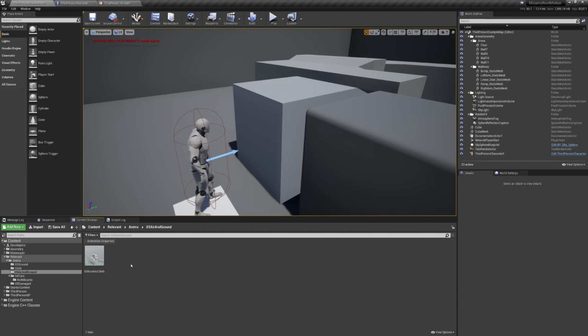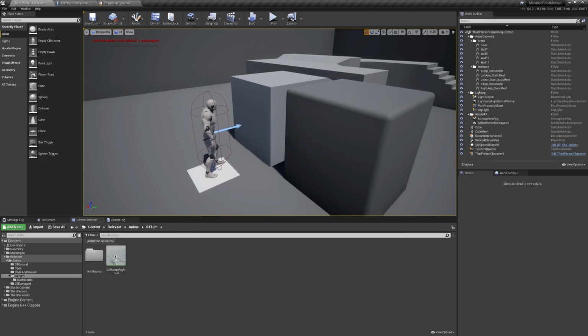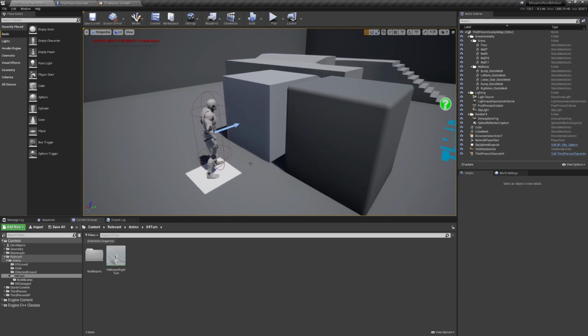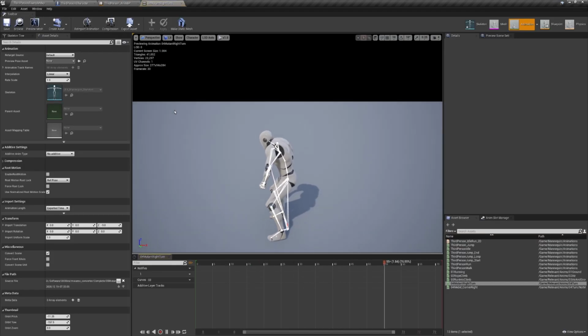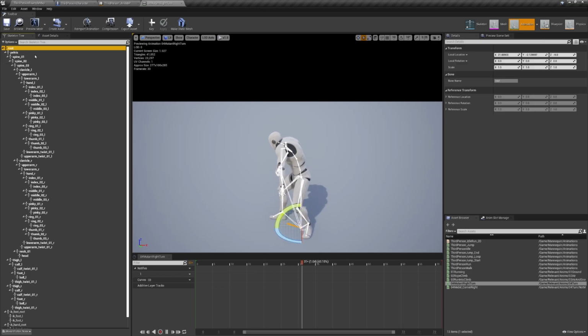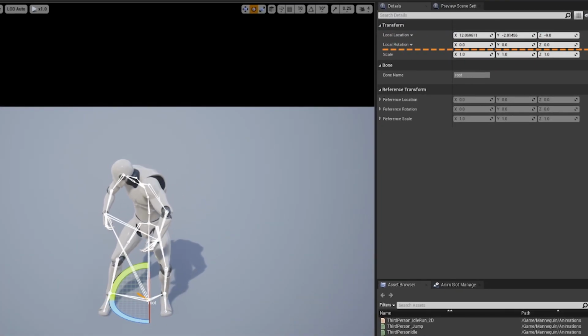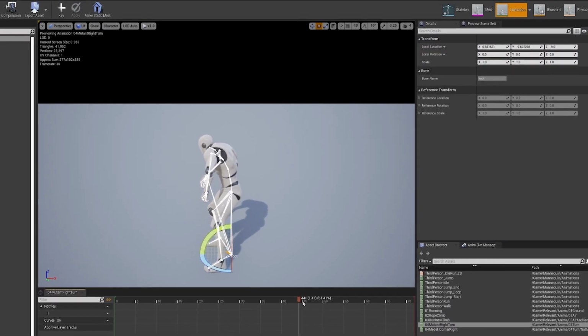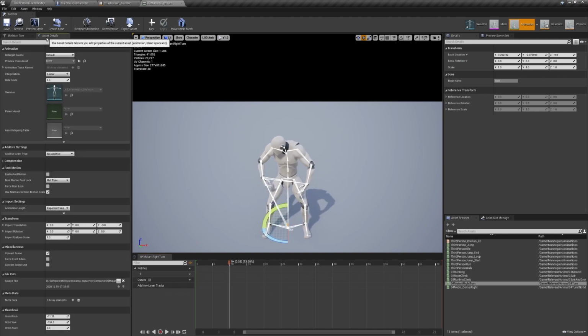Now let's move into turn-based animations. Now these are actually quite easy if you have the correct animation. What I mean by that is if you have seen Mixamo animations, there are a lot of animations that unfortunately don't have any rotation data with their turn animations. As you can see here, if you look at the transform, the local rotation is not changing at all. That is an issue, and I'll show you exactly why.